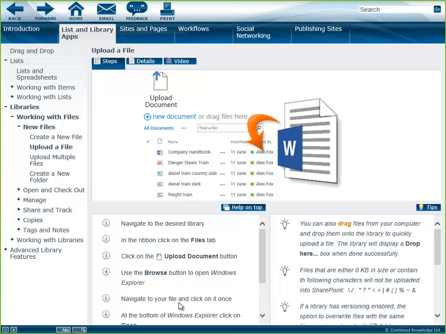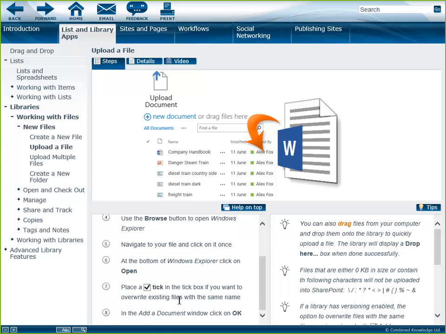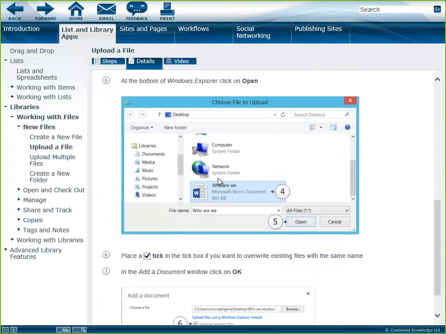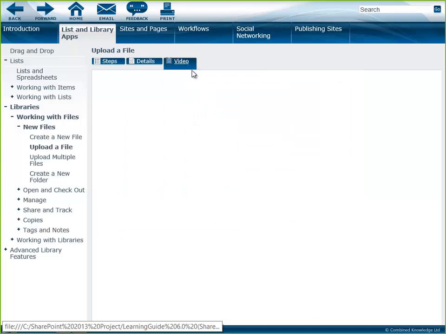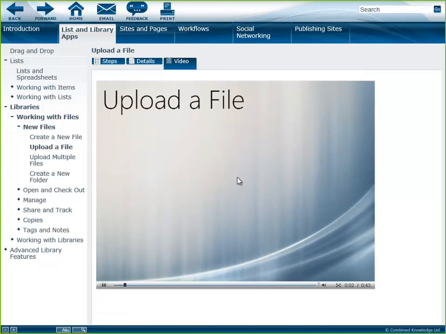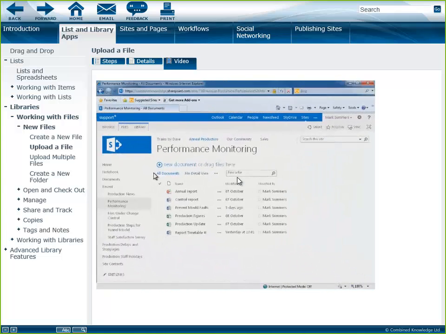Now some users don't really get on with just quick steps and they require details. So what we did is we've provided tips to give them alternative ways of achieving this particular task, details to provide more graphical information about how to achieve these various tasks, and also videos to guide them through those steps in further detail as well. So the videos will then help support this by showing a real world example.